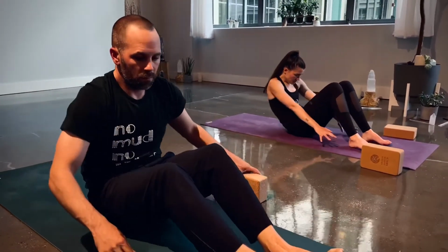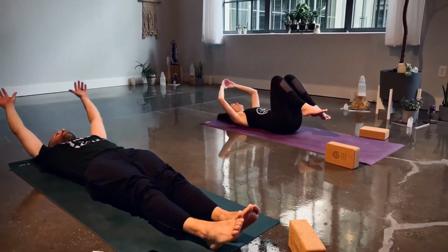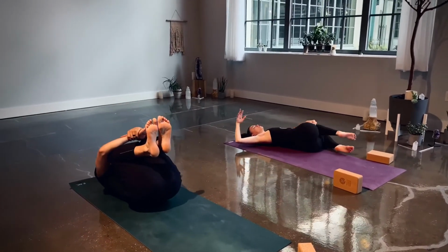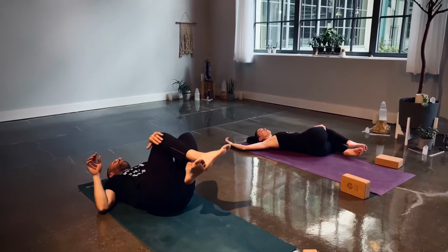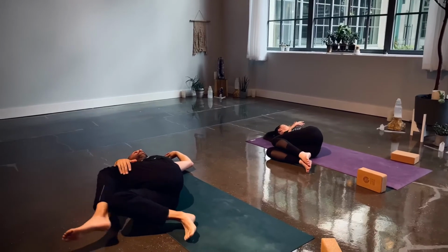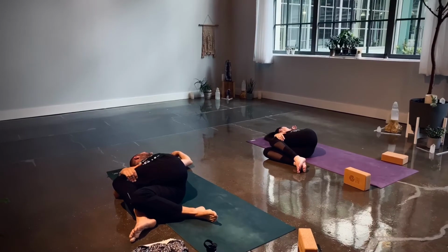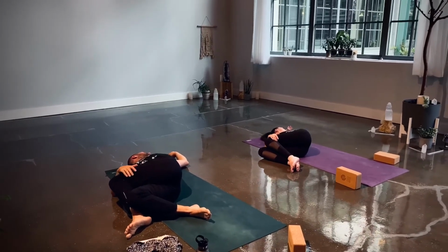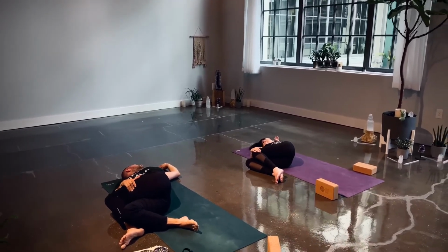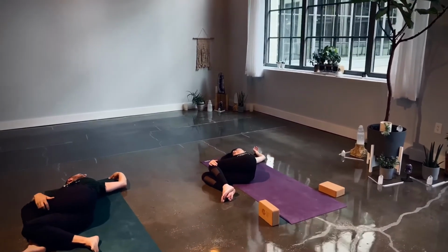And close with a supine twist, and an opportunity to get your feet higher than your heart. Drop your knees to the right side. Shift your gaze to the left. In your twist, draw your belly into your spine. See if that gives you a little bit more room to wring out.